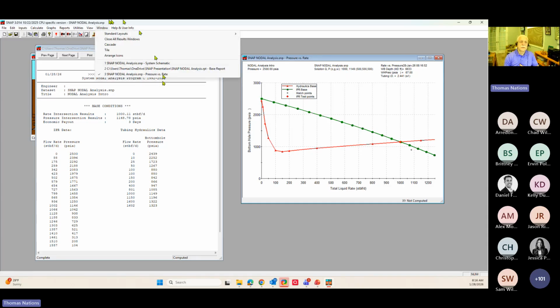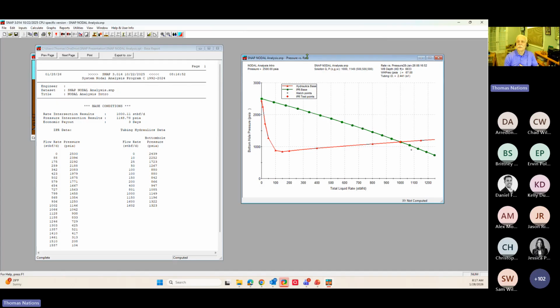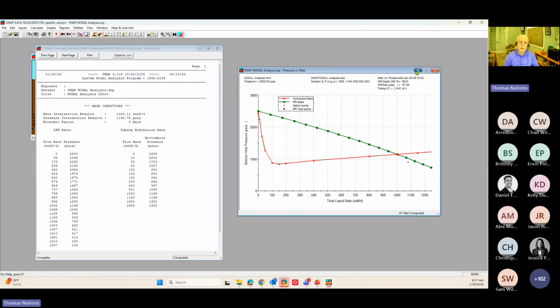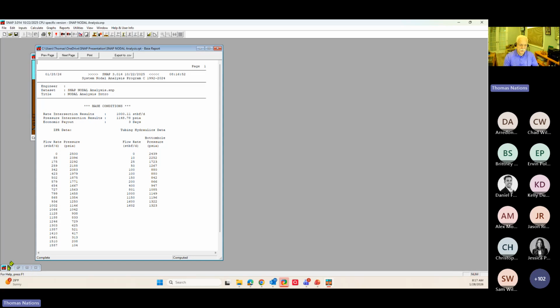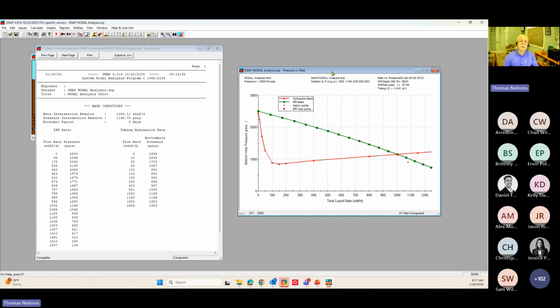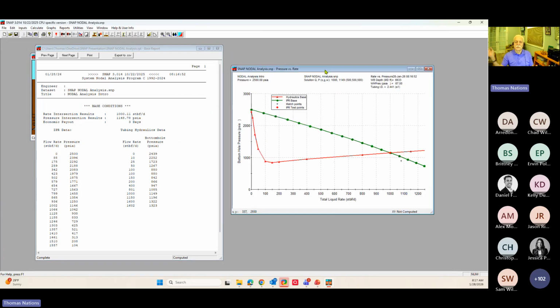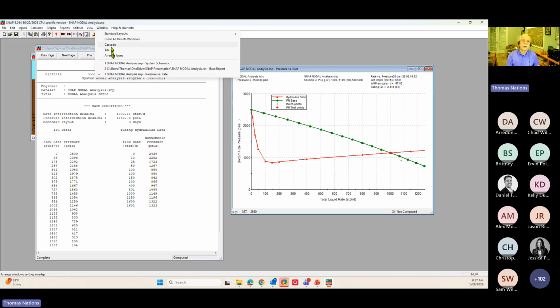And if you do get some lost output windows, we'll get a call every now and then from somebody that says, I can't find my gas lift graph or I can't find my nodal plot. Well, what they've done is they probably either minimized it and it's down here at the bottom, or they've pushed it over completely onto another screen. Most of us have multiple screens nowadays, so that can happen easily. You can drag any of these output windows over onto the other screen, and then you forget you put it over there and it gets lost. So you can cascade or tile these windows to bring them all back into the Snap desktop.